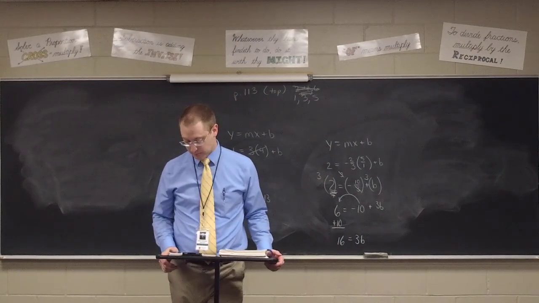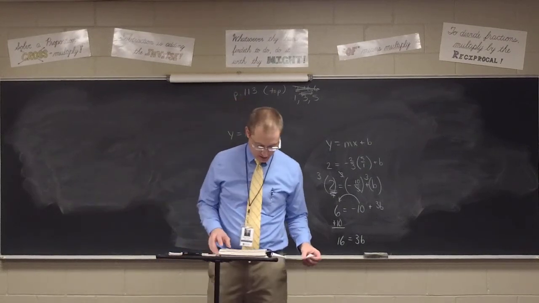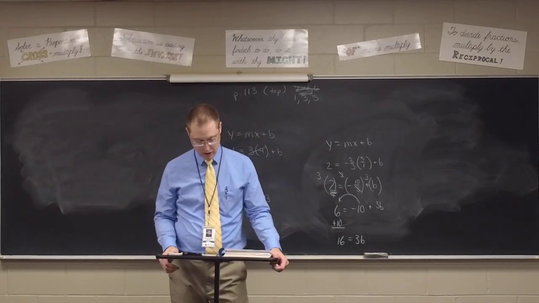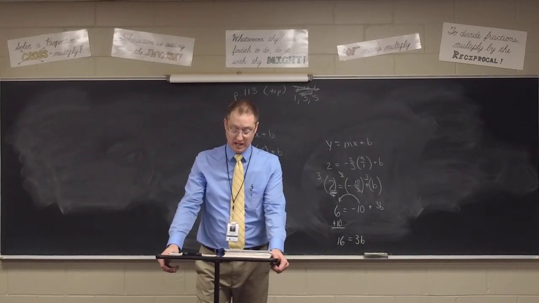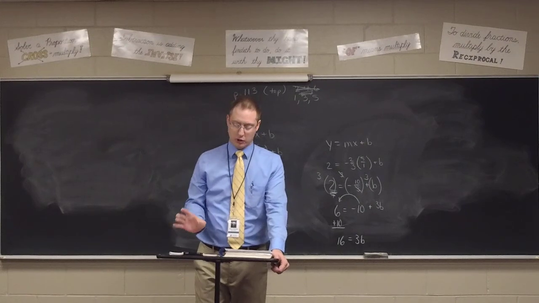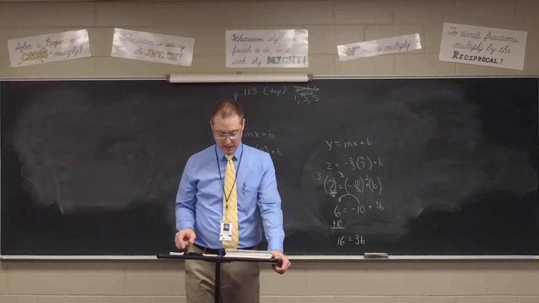Page 114. You're going to do number 17 and 19. Then put a slash. 23 and 24, you're going to graph those on the same graph grid, the same Cartesian plane. 17 and 19 aren't graphs. So 17 and 19, not graphing. 23, 24, you're graphing together. 27, 28, you're going to graph together.